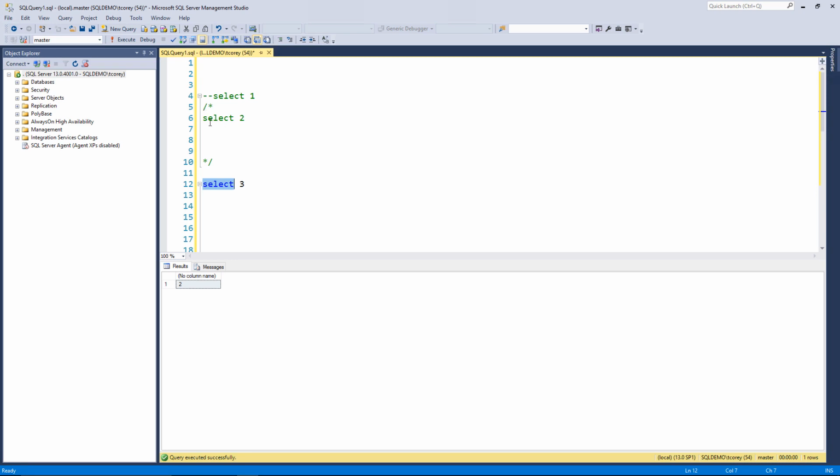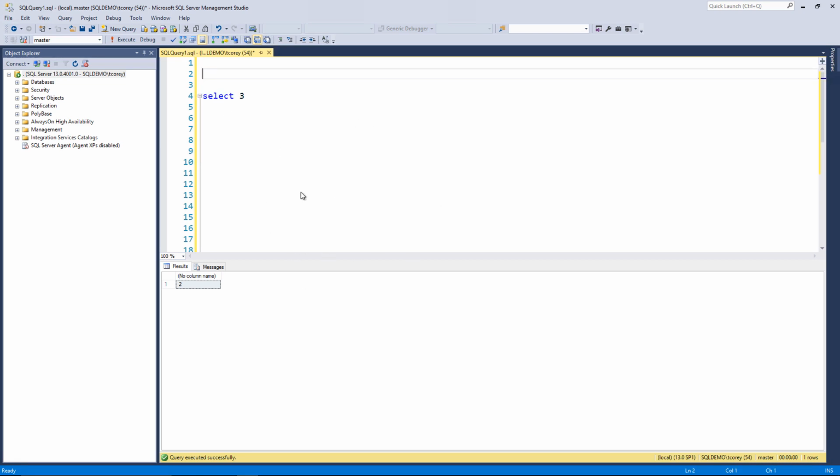But then I'll put my delete statement inside of these comments so I don't accidentally hit F5 and execute both the delete and the select. That way I have to intentionally come inside the comments, highlight the delete statement, and hit execute. So just a little tip there that we'll use more in the future. But those are the two types of comments we'll be using.